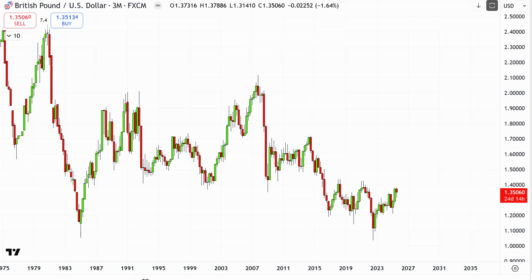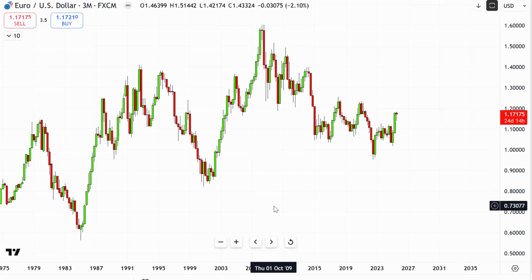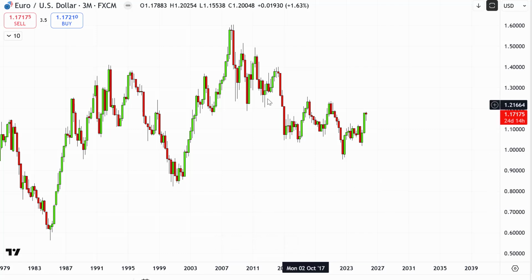Overall we've got some big picture patterns here, and if I take this over to the euro dollar, it's essentially the same. I'm on the 3-month chart at the moment, and I know people say, oh yeah, but I trade a 5-minute time frame, Charlie. Well, good luck with that. We do drill down to smaller time frames. I still execute quite often off something like an hourly or 4-hourly time frame. But we establish the main big picture first of all. That gives us our directional bias, and then I go down to the smaller time frames like the dailies and even below that, and look for tradable events or opportunities technically lower down. But we have to start with the higher time frames.